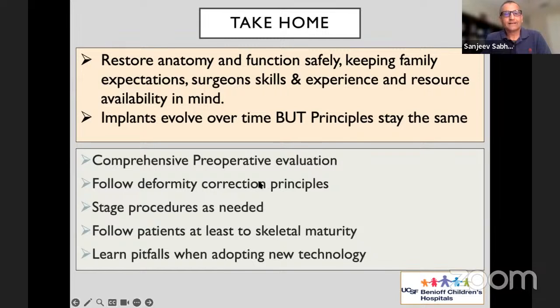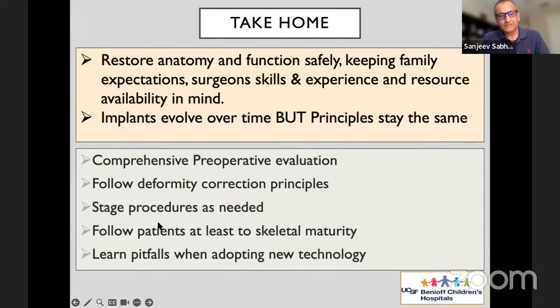And finally, comprehensive plans follow principles of deformity. You can always stage procedures. You don't always need to do everything under the same anesthetic, even though you have pressures from the patient, the family, your time availability, etc. And I understand that. But occasionally, if you set the stage and say that in the long term it's going to be better to stage it, I think most people understand that.